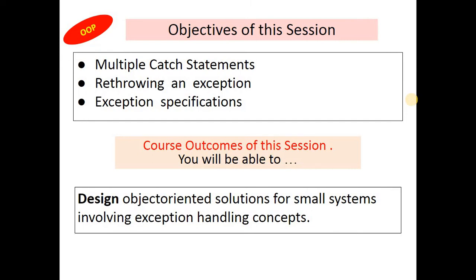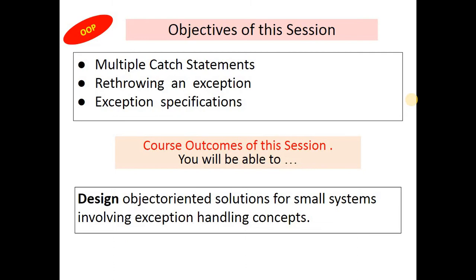In the last video we have seen the different constructs of exception handling. What do you mean by an exception? What are the different types of errors? An exception is known as a runtime error, and we have seen that to handle an error, C++ makes use of try, catch and throw statements.